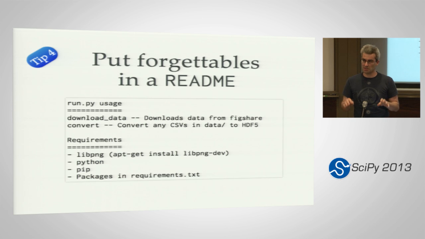the command line arguments in this README, and make sure that you're doing this README for yourself and not for the end user, because as long as you do it for yourself, it's pretty easy to adapt it to release later on. So just do it for yourself. Anything you might forget, put in README.